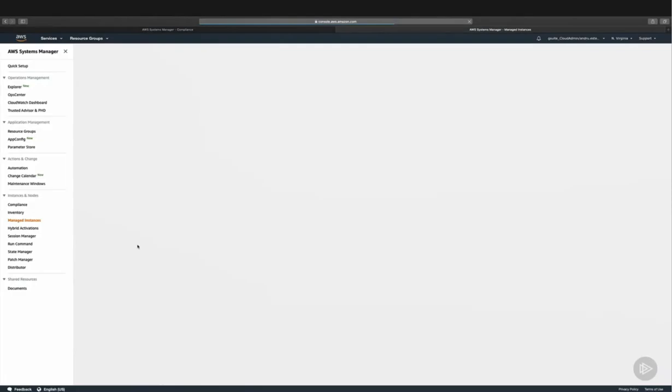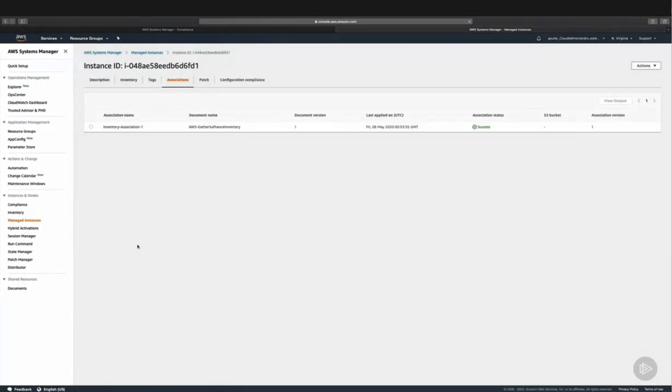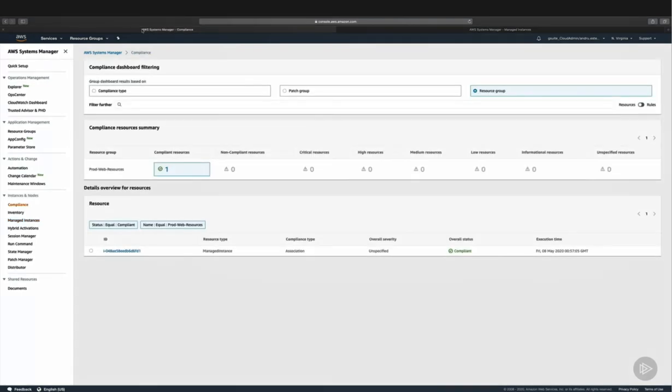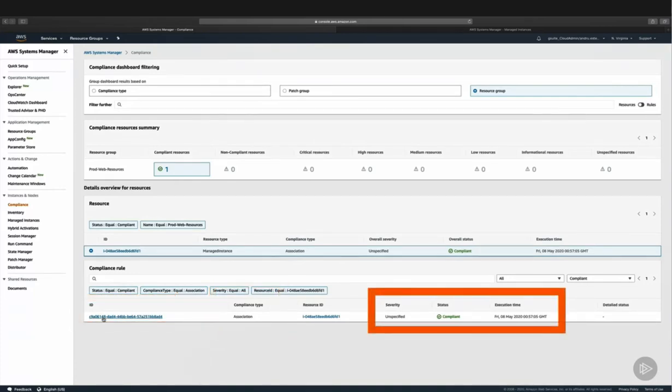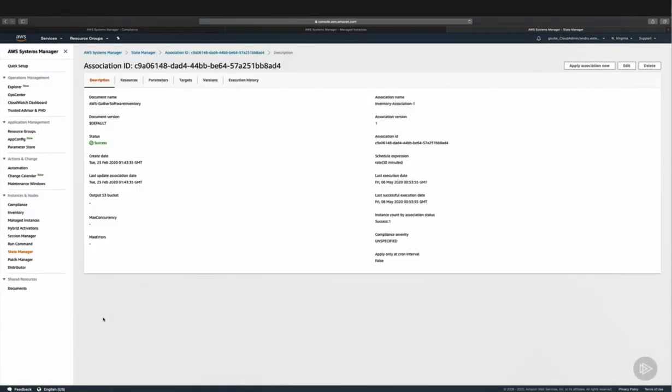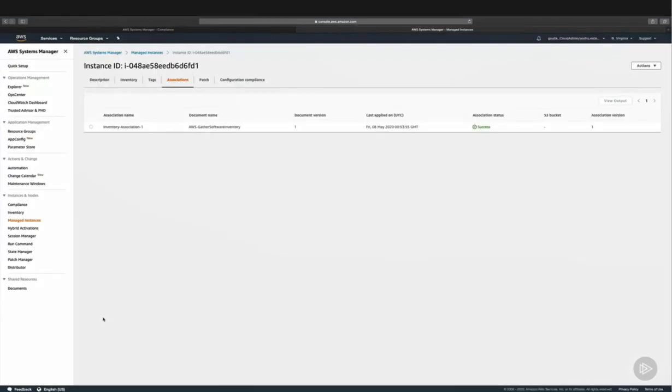So if I click on this, it'll bring us to our Managed Instances tab. Now before we dive into this, let me go back, and if we select this instance here, you can see the ID of the compliance check, the compliance type, the severity, which is non-existent, and then some other details. And if I click on this, this is going to bring us to State Manager. Now don't worry about this yet, we'll talk about it here in the upcoming clips, but I wanted to show you how you can get there very quickly and what it relates to or what it's referring to when you see that ID.